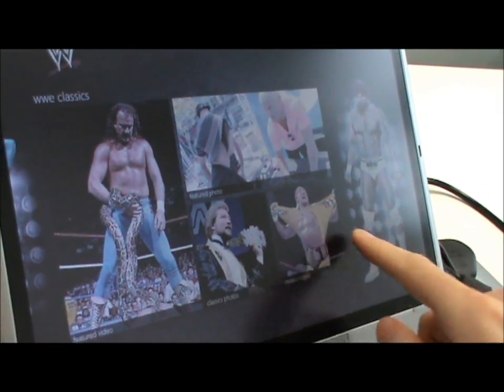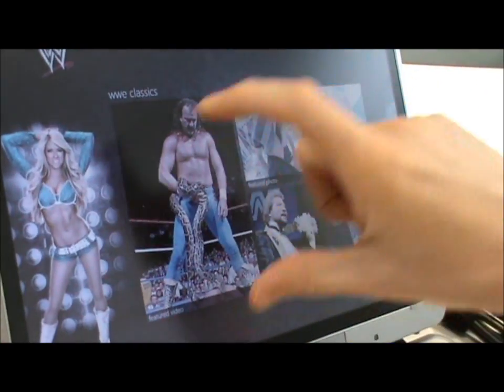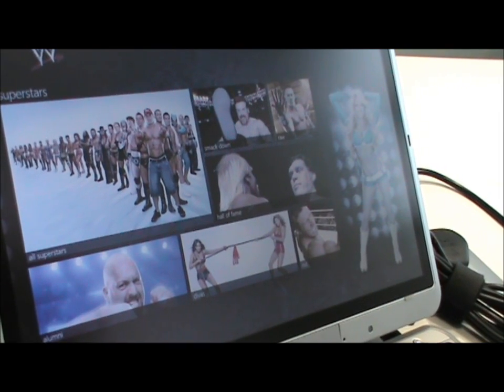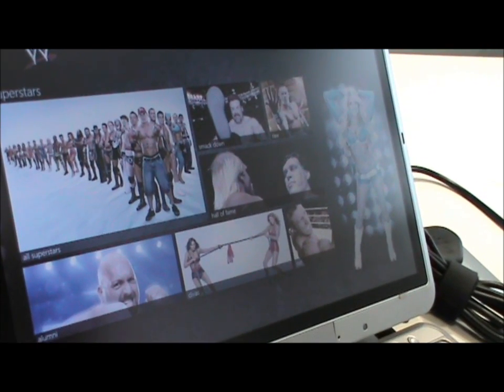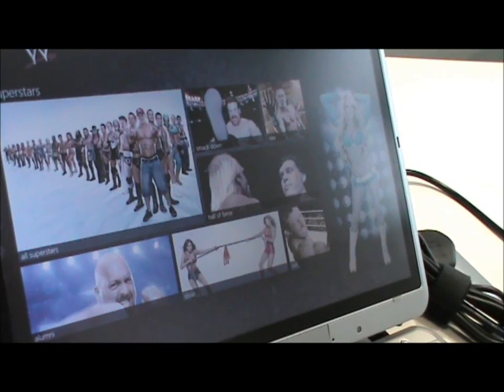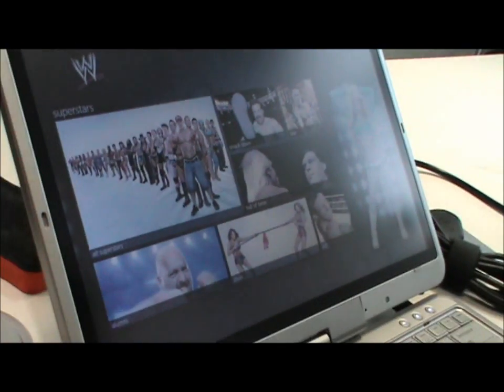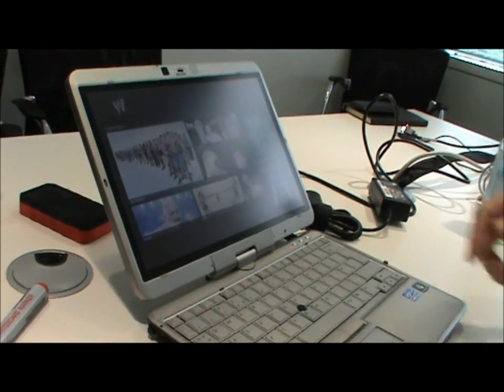And here they've mixed up the videos and the photos. They've got some tall ones and some wide ones. And all this stuff just helps make it a bit more interesting to the user when they're looking at it. It also serves a purpose as well. It helps the user to figure out where they are in the application, whether they're at the end of it or in the middle of it, that kind of stuff. It's almost like a visual signpost for them.